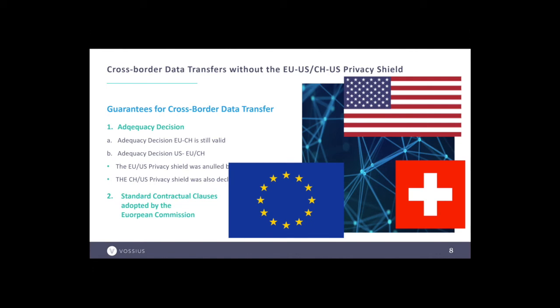When it comes to the US, the European Court of Justice claimed that because of the privacy legislation in the US and the competencies and powers of the Secret Service, it is impossible to uphold the adequacy decision because there is no adequate level of data protection. So the question really here is, how do you ensure that this is different as a private entity? I think it's quite undoable, but the standard contractual clauses are the only measure that we do have at the moment to hold up a guarantee for the cross-border transfer between the EU and the US.